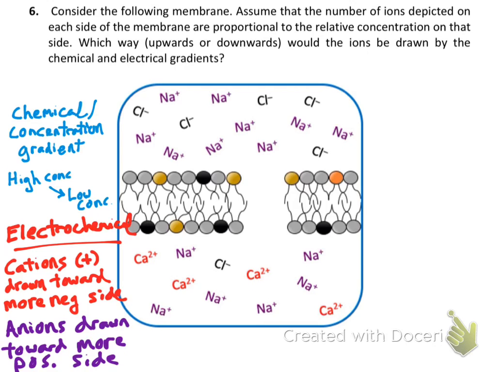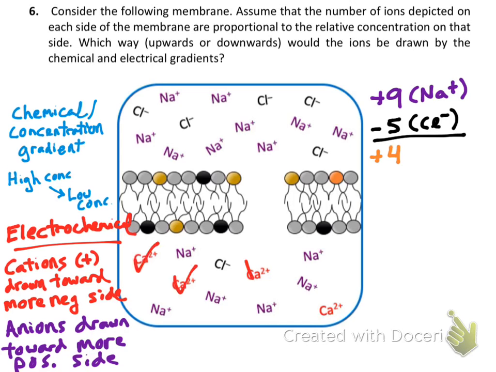So basically what we're going to do is count the total charge on each side, and then choose which side is more positive and which side is more negative. So if we look at the top, we have 1, 2, 3, 4, 5, 6, 7, 8, 9 sodiums. Counterbalancing that charge, we have 1, 2, 3, 4, 5 chlorides, which gives us an overall charge of positive 4. Let's see how that compares to the other side.